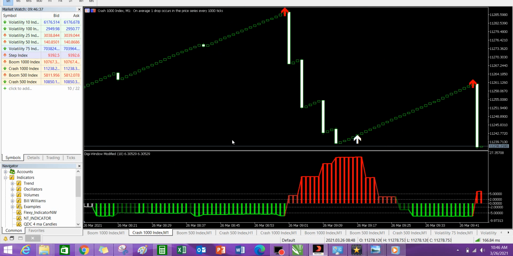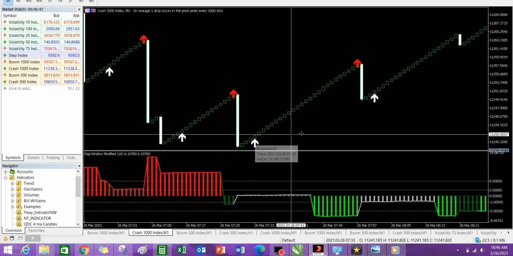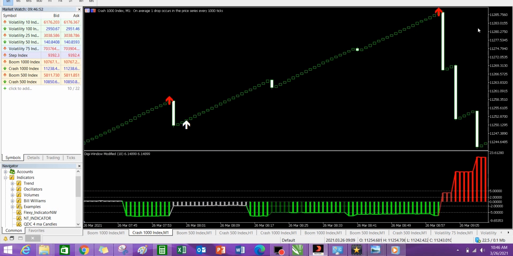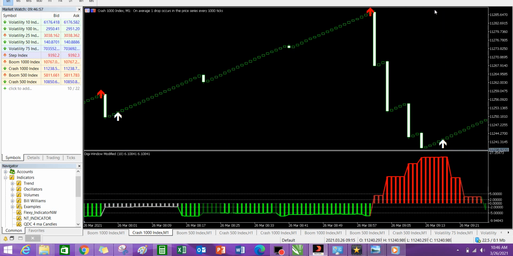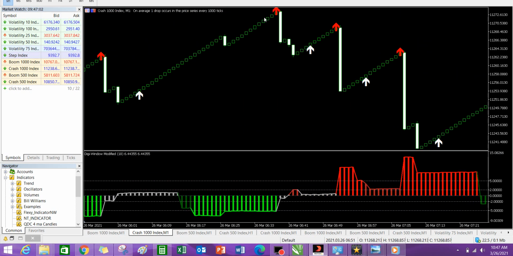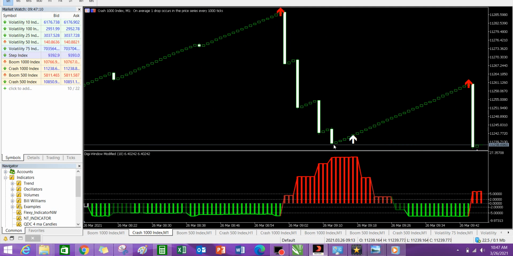And also we will be checking out Crash 1000. For Crash 1000, it's been an uptrend for a very long time. I'm using the crusher indicator here. You can see the arrow popping out here. It got confirmed a bit late, but still went on a full uptrend till this level, which is more than 1 hour of trading opportunity. But when it got to this resistance level, it started crashing down. You can see it is that same resistance level that it got to here that led to this downtrend. This time around it has gotten there again and it crashed down. It is still yet to break this support level.